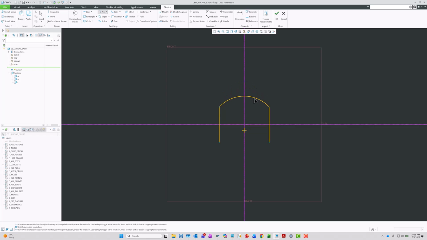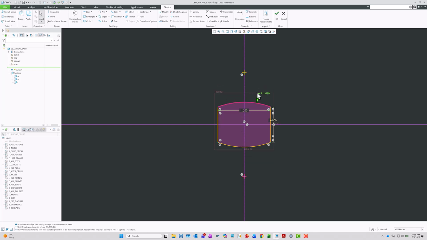Finally, we select it, Mirror, and select this one. We have everything we need, so we just need to update the dimensions. This will be 0.8, this will be 0.2, and the curve will be 1.69.